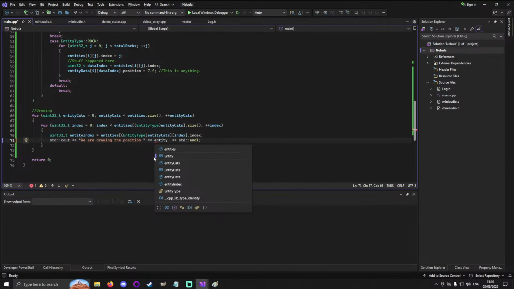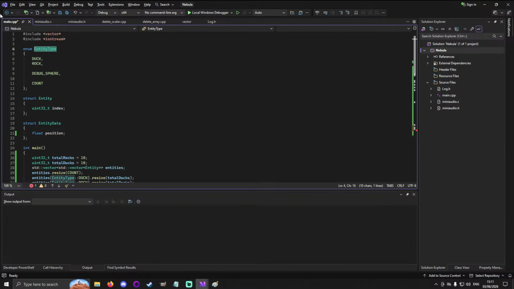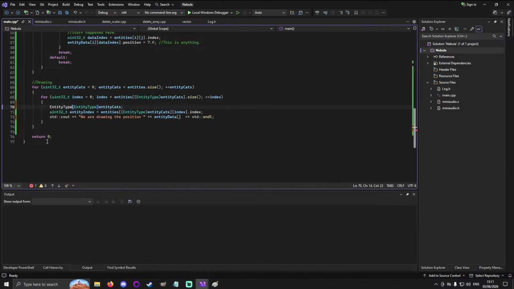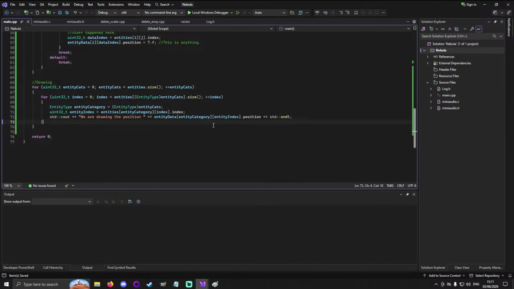Then we go, okay, the entity data, which is the final thing. This is the final bit. So again, we just do the category. Maybe I should assign the category actually. Oops, that's not what I want to do. Entity category. No, category. Yep. Okay. This is just to make things a little simpler for us. Now we've got the entity category. Then we go into here with the entity index that we pulled out, and then we want the position, which is the actual thing we're going to draw. That's the actual drawing code. So this actually works, believe it or not.